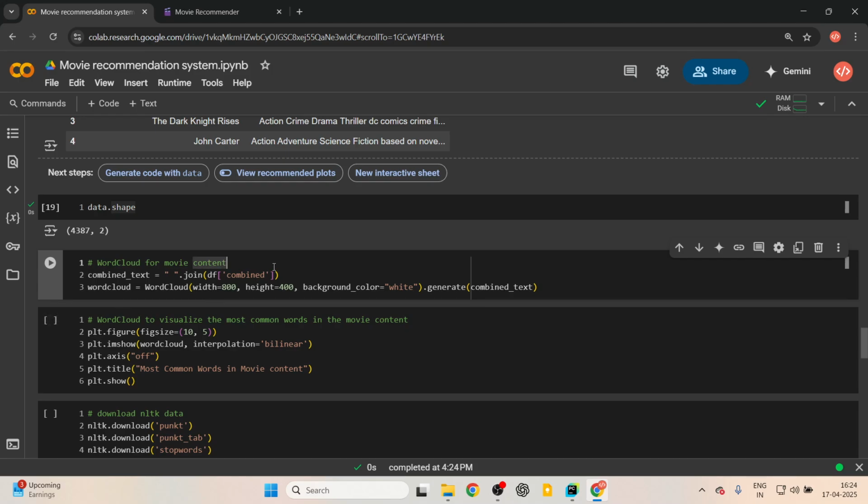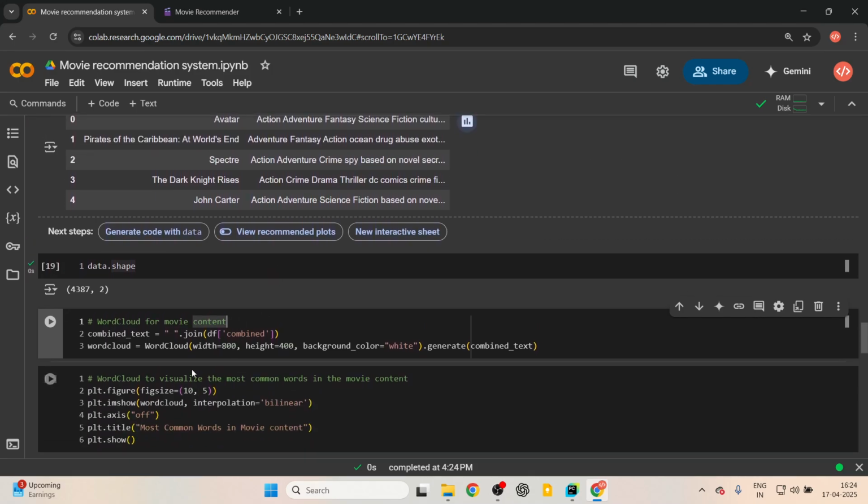Now we can also understand what the movies are talking about, and what words have appeared a lot in this content, so that it gives an idea of what topics the movies are about. It's a good analysis we can do. This is for analytical purposes, and after that we are not going to use this.